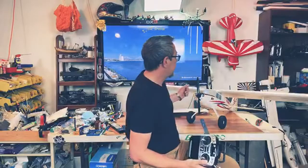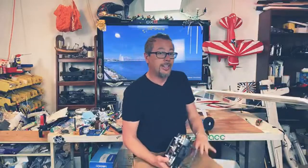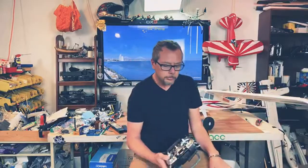MK asks if you have the UMX Timber. I do not have the UMX Timber, but I hear that flies great, and I hear that the Turbo Timber, which is the old Timber, this is an old Timber, you can't get it anymore, and also the UMX Timber you can't get it anymore unless you find it at your local hobby store. So all that you can get nowadays is the Turbo Timber in the UMX and the large version. And also Skinnerd FPV said, "How are you enjoying the flying, Aiden?"